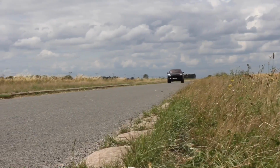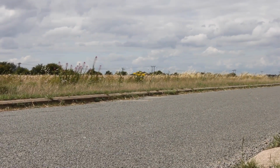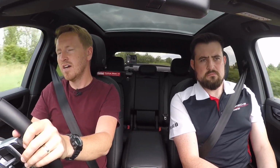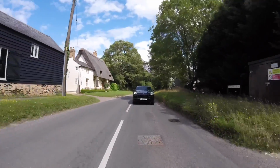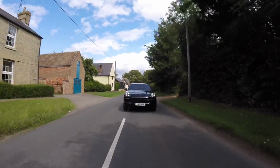You can make them louder, so we can have sports exhaust systems, we can have the bigger models, so you can have a more powerful engine, and make the car a lot louder if that's what you want for them. That's the nice thing about the Porsche model range, is you can really tweak it and change it to how you want. It's a very customizable kind of. Very much so. From the factory, you go into the store and you've got a lot of options. And no, it's just a really nice car. It is. It's just a car that I can imagine is super easy to live with on a day-to-day basis.